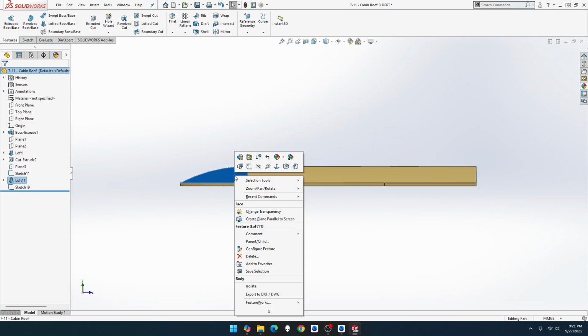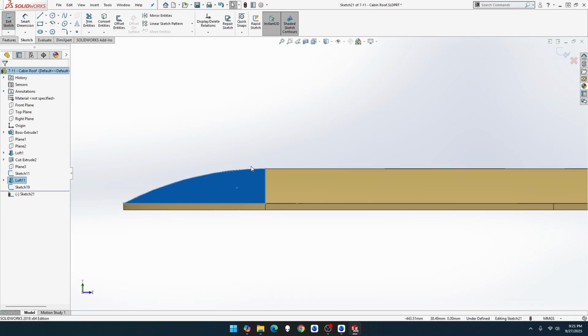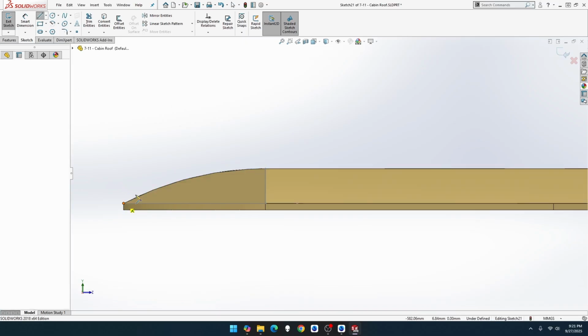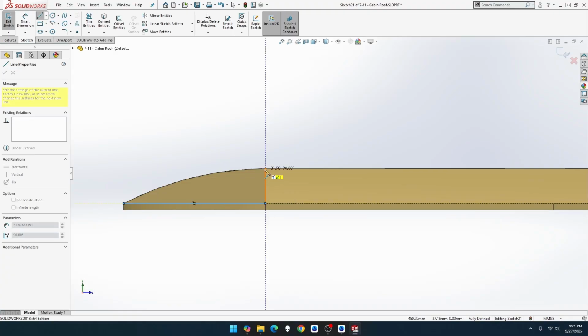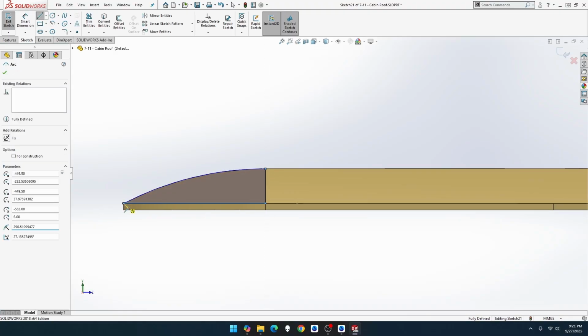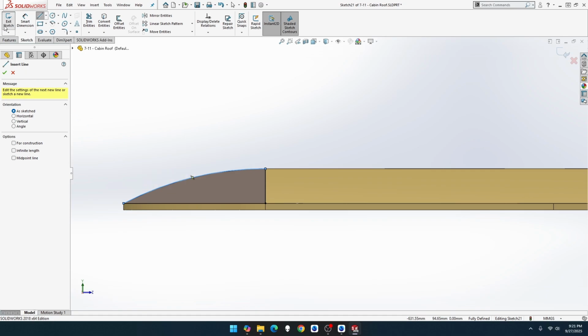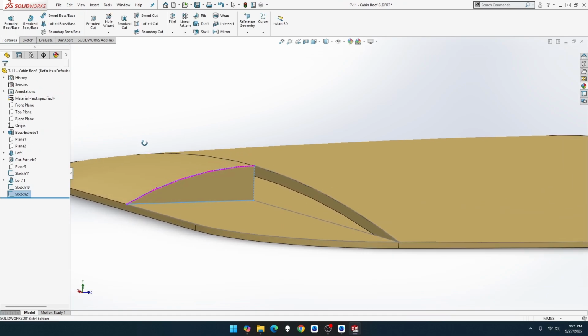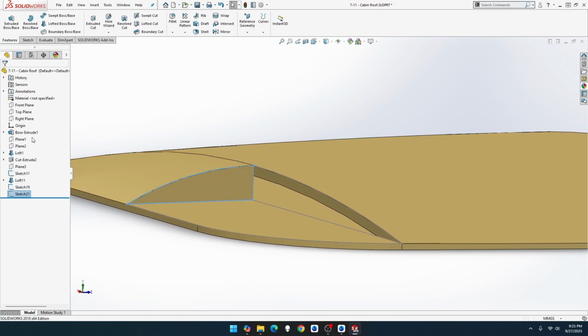Normal, sketch, zoom in. Line from there to there to there, curve to there. There we go. That curves quite nicely. That's perfect. Okay, so we've got 11, 19, 21 now.